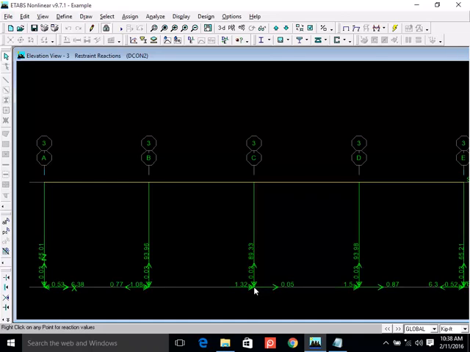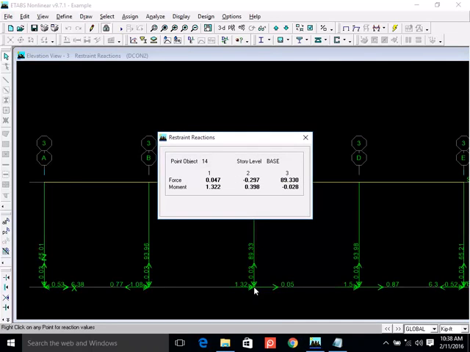It may not be perfectly 0, but it will be a very small value. Look at the force, same pattern. You have reaction in direction 3, and look at the movements: 1.3, 0.39, 0.028. So all three movements are insignificant because the column is centrally located and the load is balanced from all four sides equally, right?